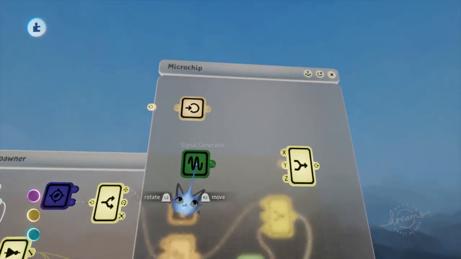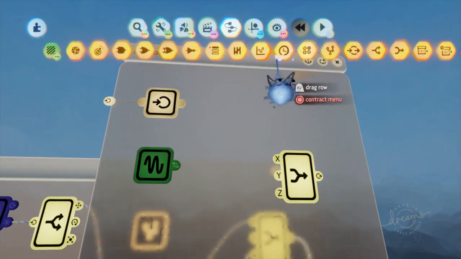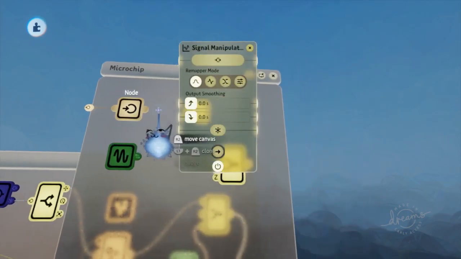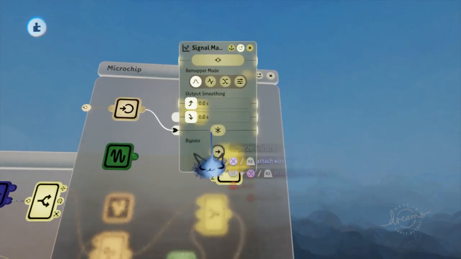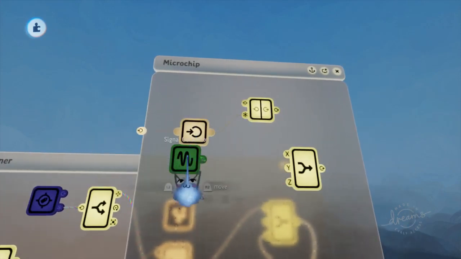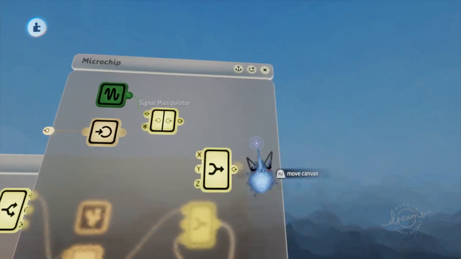And we're going to go ahead and get a signal generator. We're going to take the input from our node here that we placed and put it into freeze output. Then our signal generator is going to plug into our signal manipulator right here.